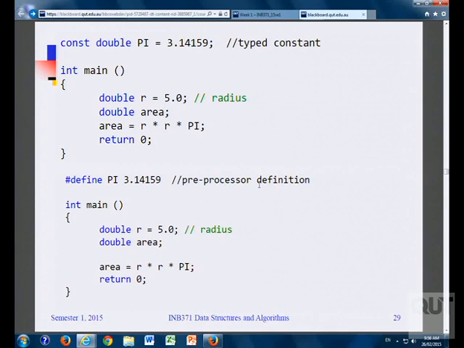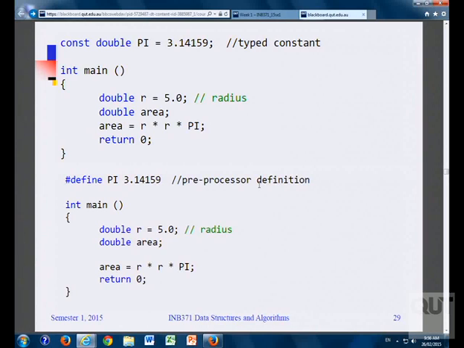Whenever you use pi, for example, r times pi, you need to create a reference to that address in main memory where you can get the value. So every time you use pi, you need to visit that location where pi's value is stored. This is the situation after compilation.